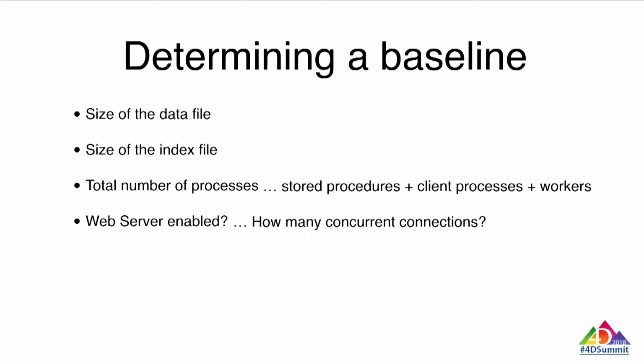Again, I like to think of it as typically 1 megabyte per session per concurrent connection. So if you have 10 concurrent sessions, that's only 10 megs. But if you have 1,000, that's a gigabyte right there. So it's something to keep in mind. I believe our concurrent connection setting allows you to set it all the way up to 32,000, which would be 32 gigs if you actually got all the way up to 32,000 connections.